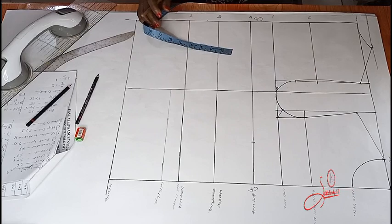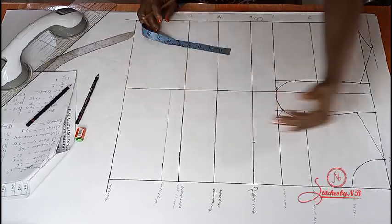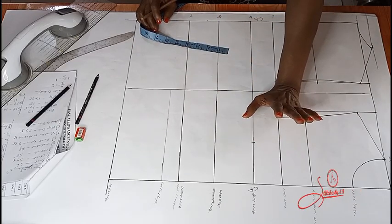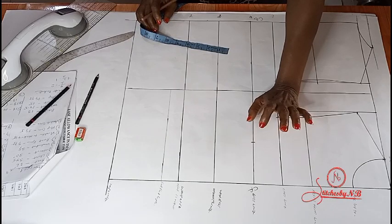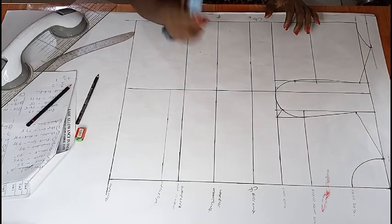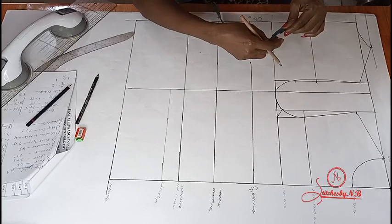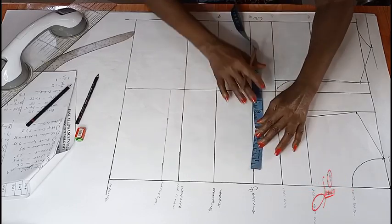So now we're going to mark our panel lines, distribute our panel lines, which there are some things that are going to guide us to mark. So the first panel line we're going to use is the bust span divided into 2, which the bust span is 7 3/4, divided into 2 is what we're going to mark on the bust line. 7 3/4 divided into 2. So I'm going to mark that here.